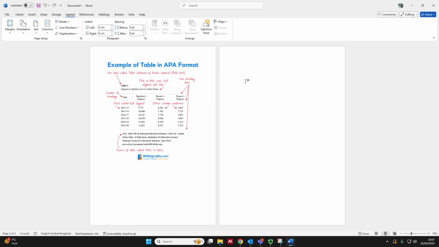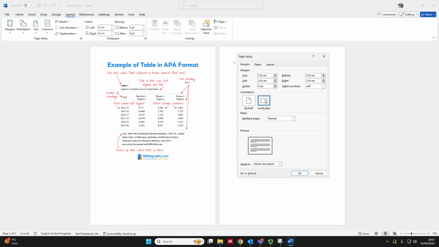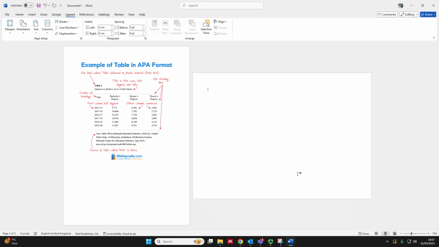So I'm going to go back, and to do this effectively we have to come to this little button here, which essentially gives us more options on page setup. So we're going to select landscape again, but this time we're going to apply it to only this point forwards. And you'll see when I do that, our original page that would have, for example, our text on is kept in portrait, whereas our table page is kept in landscape.